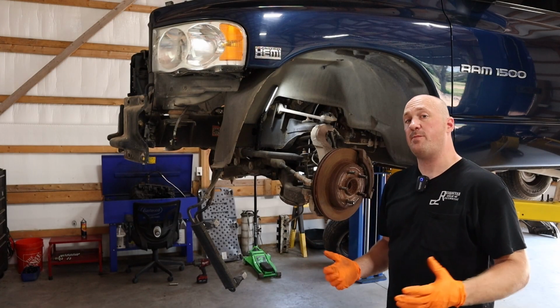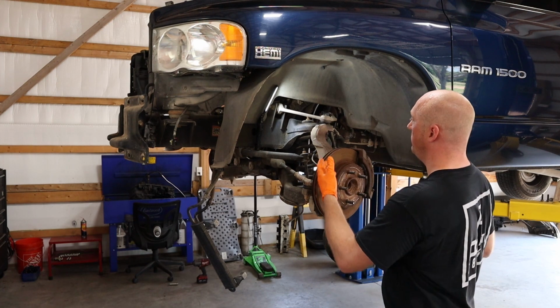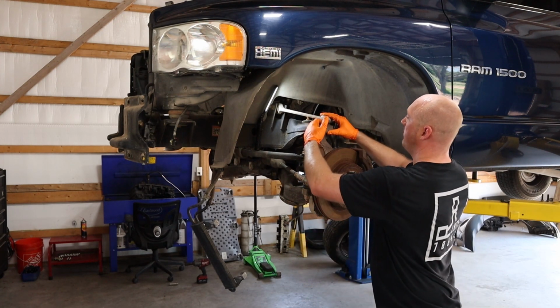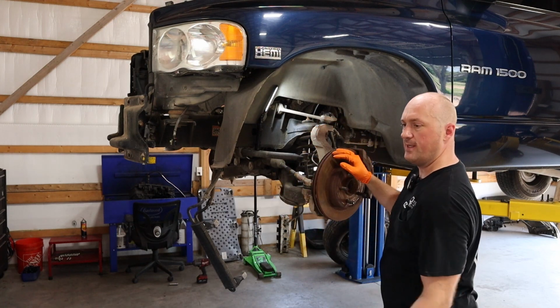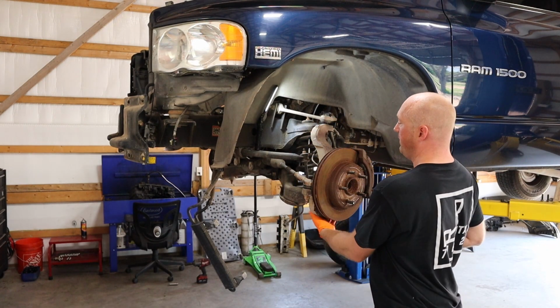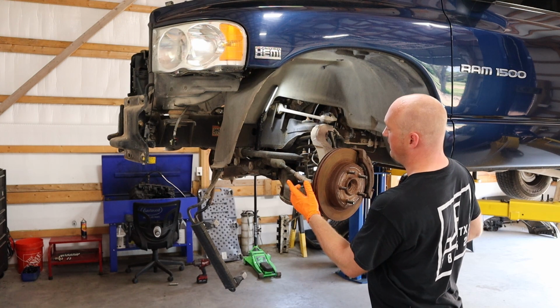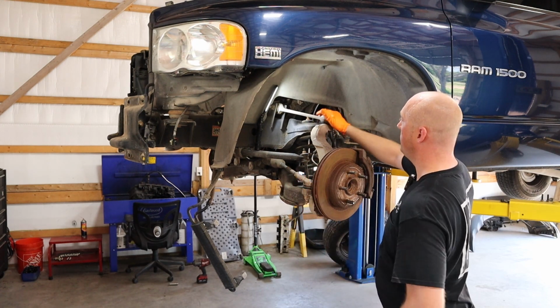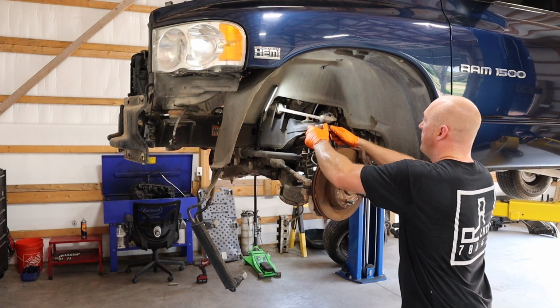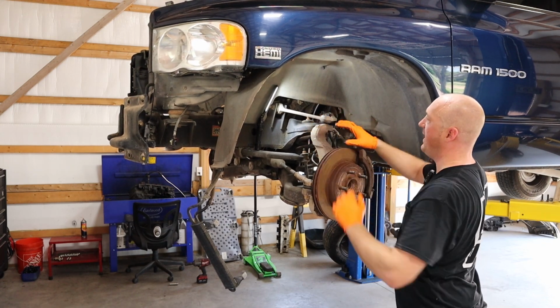Next up, we got a little bit of suspension work to perform. I noticed when I had the vehicle up in the air that the boot for the upper ball joint was completely, you can see it's just coming apart and crumbles, completely destroyed. Same thing for the lower ball joint and also the boot for the tie rod here, the outer tie rod. So basically all of these boots are destroyed, and you can't actually tell from here, but this upper ball joint is completely destroyed. There's a lot of movement in it.